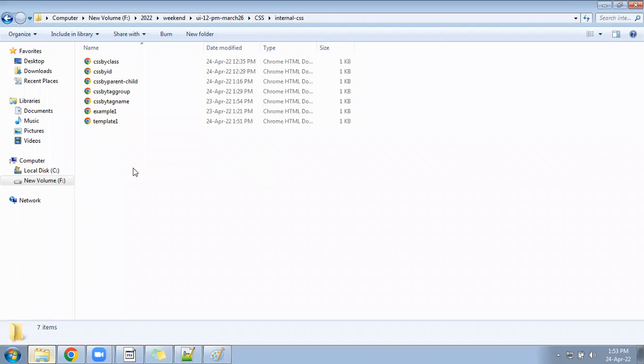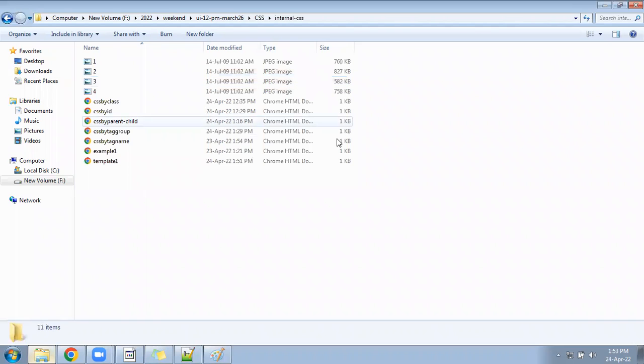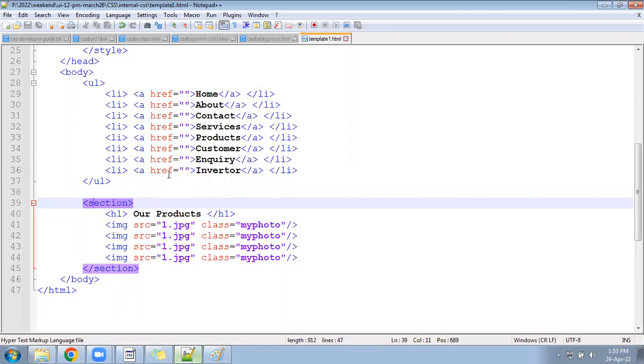The photos are kept already. You have renamed them as 1, 2, 3, 4. 1.jpg, 2.jpg. It's already JPG maybe or PNG.